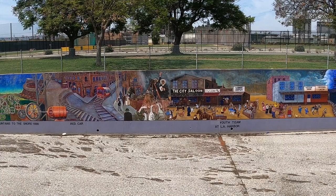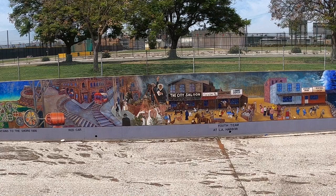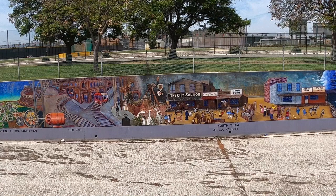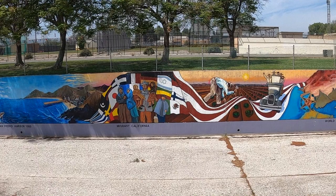I like this depiction of the youth team at LA Harbor — I'm not quite sure what that means. You might not be able to make it out, but on the left-hand side you see two people standing on some sort of elevator platform; one of them seems to be operating a camera. The person to their left is holding some sort of a publication, and the headline on top reads SPARC — the initials for the artistic group that put all this together. Nice little hidden signature of the artist.